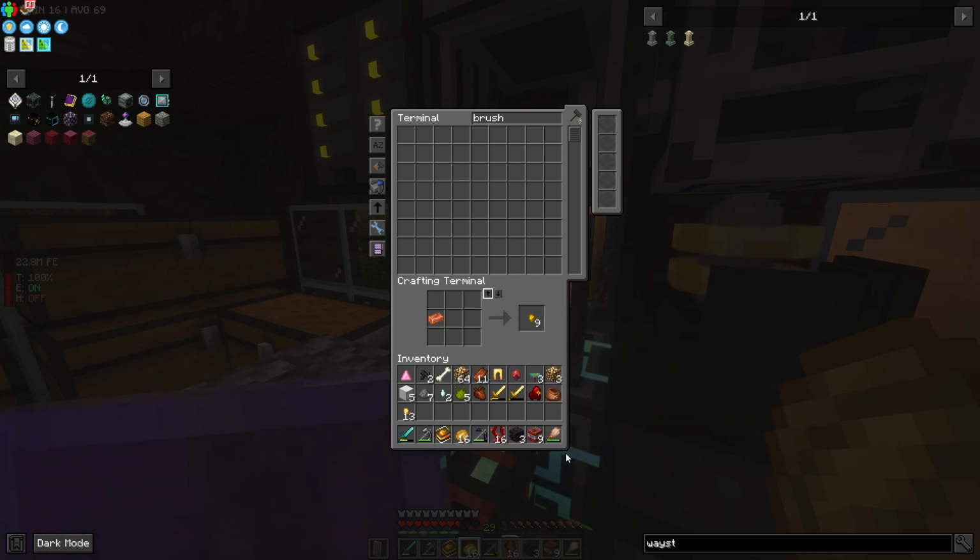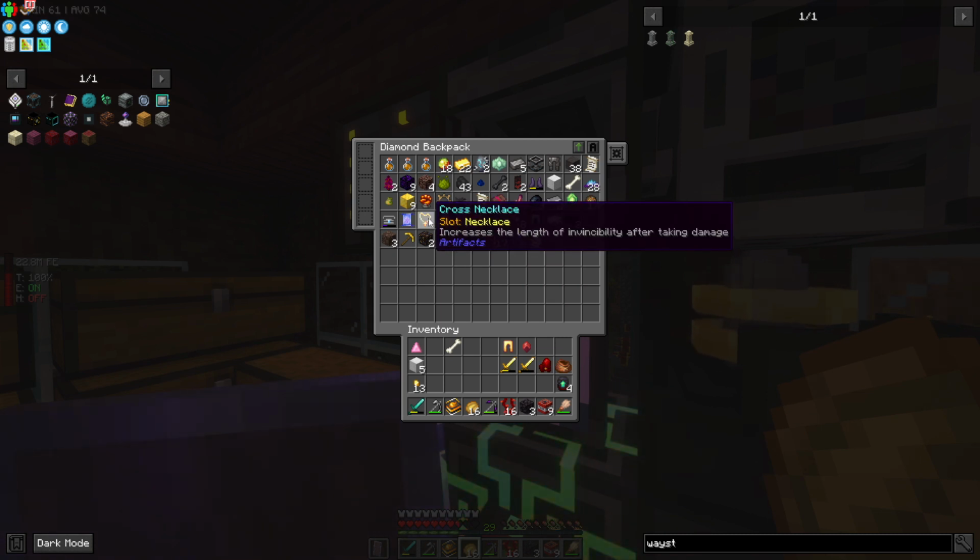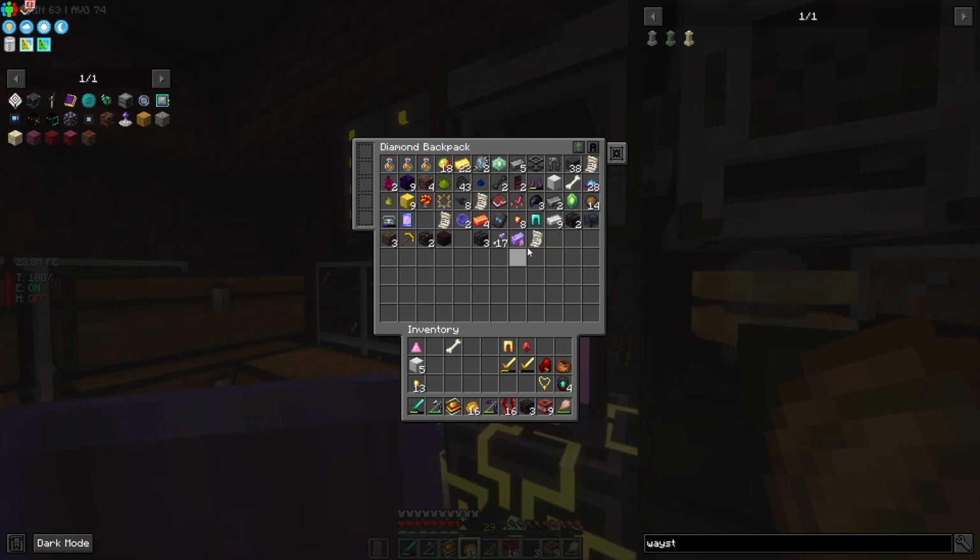Put our stuff back in there. Oh, wait a minute. I don't have nearly enough inventory space, do I? Ah, crap. All right, well, grab that. Increase invincibility. I'll take that.